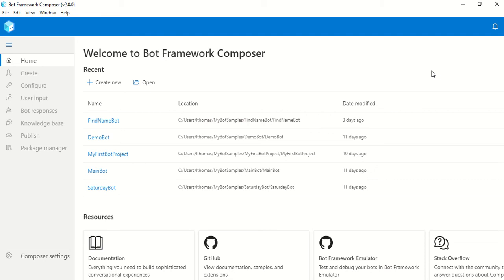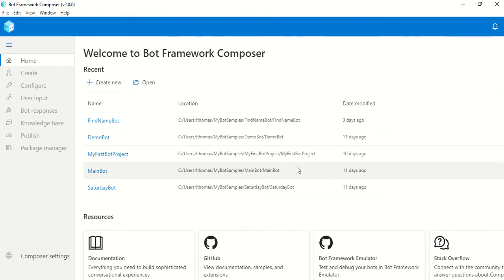Hello friends, we are back inside the Bot Framework Composer, which is a tool from Microsoft to quickly and easily build chatbots. So if you are a seasoned chatbot developer or just getting started in the space, I highly recommend you check out the Bot Framework Composer 2.0, which is the latest version of this tool. It's a low-code tool that helps you author, manage, and provision your chatbots through a very simple interface.